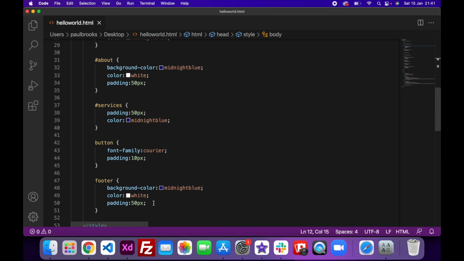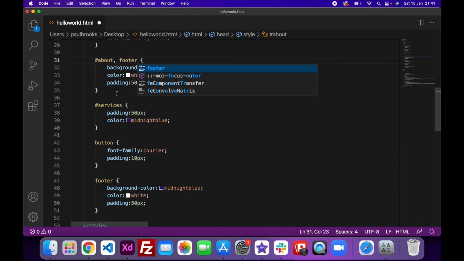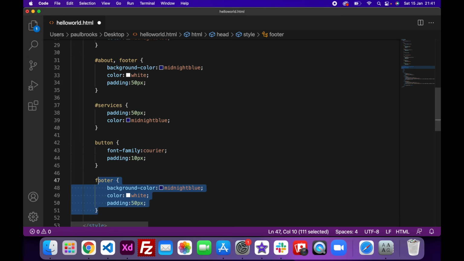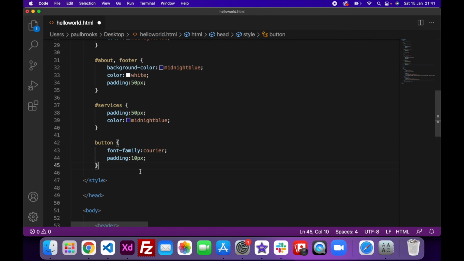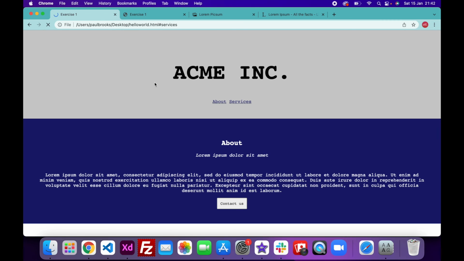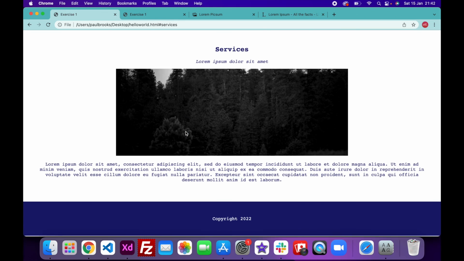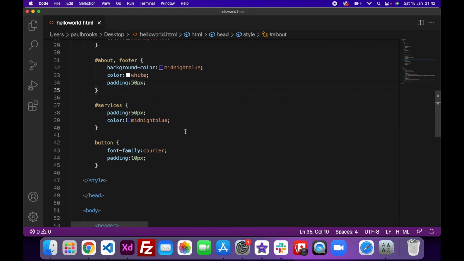So there's a few choices I can do here. One is I could say, all right, this style here is going to be applicable to two things. It's going to be applicable to the about section and also the footer. So what I did was I just put a comma and then put footer. So now I don't even need to have this bit here because it's the same style. So I've said this style here, apply it to the about section and the footer. So if I save that and refresh it, it should look exactly the same, and it does. Nothing's changed, which was one way of doing it.